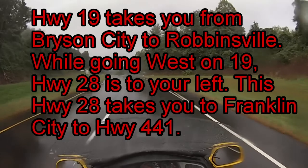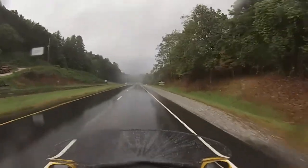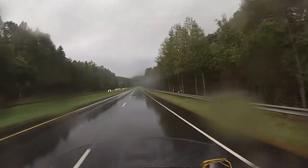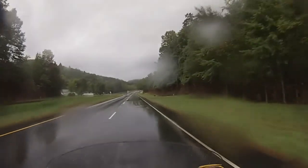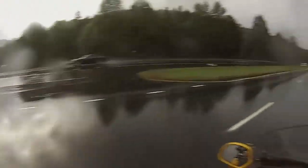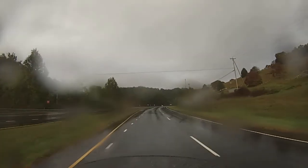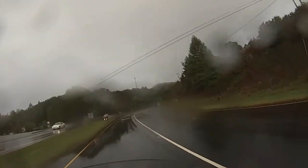Highway 28, when you get on it — that's a twisty curvy road. This road will take you to Robbinsville south from Bryson City. We get on 28 on our left — that's a twisty curvy road, it's got to be a close cousin to the Tail of the Dragon. I don't know if that many people know about Highway 28. We're coming up on it now — that was quick. It's about an hour and 15 minutes or so to Highway 441 on the other side by Tallulah Gorge, which is the way I go back anyway.